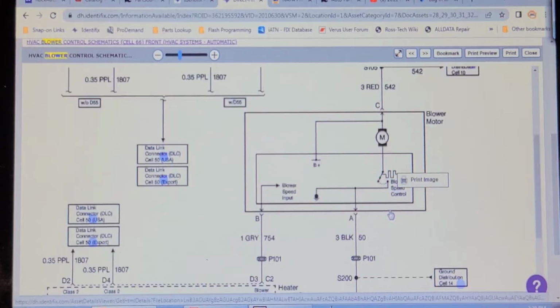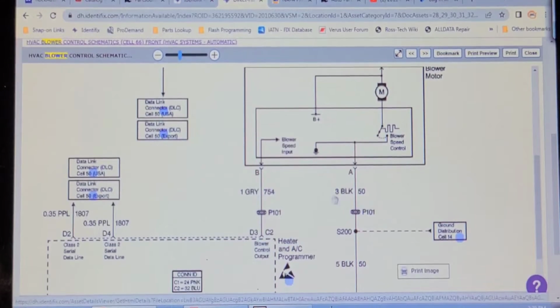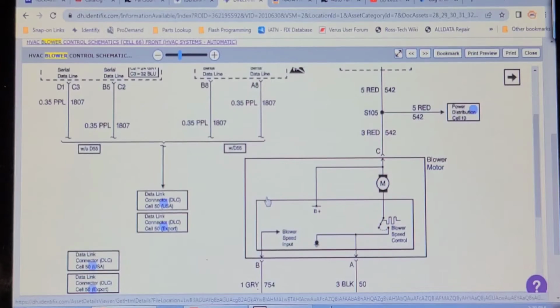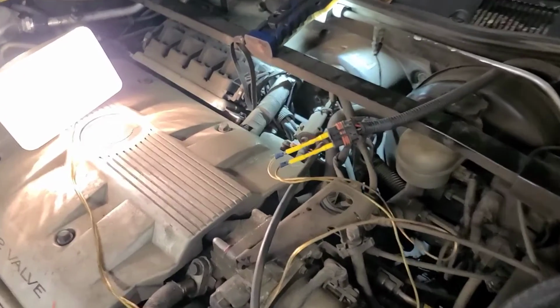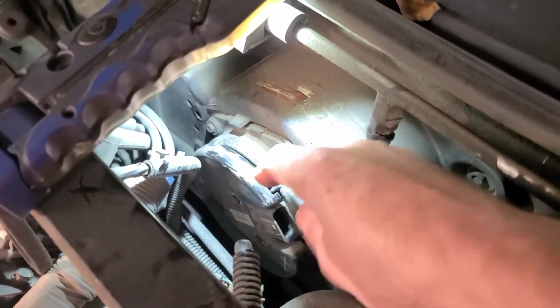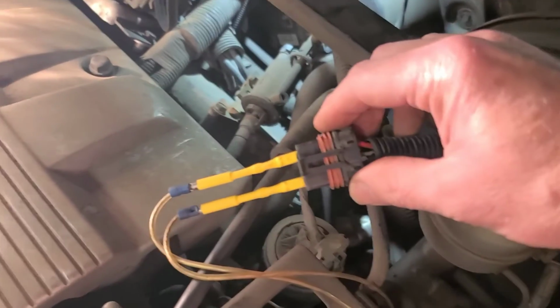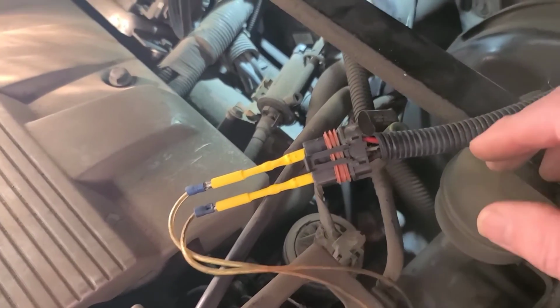And we've got to qualify the power wire and the ground wire at the blower motor, and looks like this is duty cycled by the HVAC programmer. So let's get access to the blower motor. So unlike most cars, the blower motor lives in the center of the dash under the hood. There it is there. That's the blower motor. And connecting across the red and black wires lights a 4 amp headlight, so I'm sure that the power supply is good.